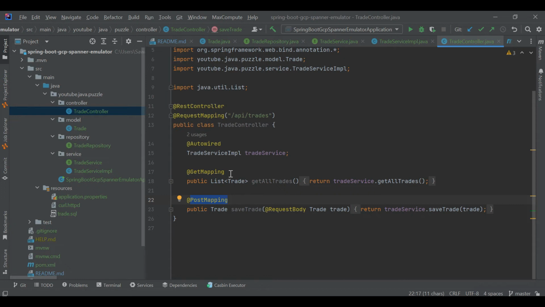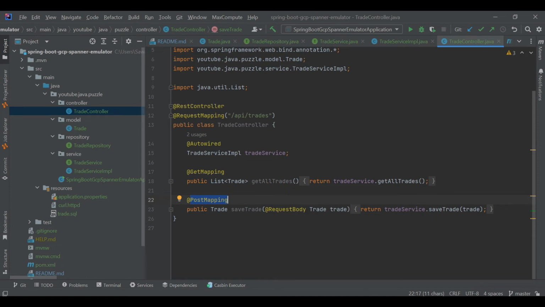This is a task for you guys. You have to create the whole CRUD application with the help of this video, and I will also provide the GitHub link in the description section. So you just check out this code and try to complete it. When you have completed that, just let me know in the comment section, and I will give a heart to you. These are the basic things.